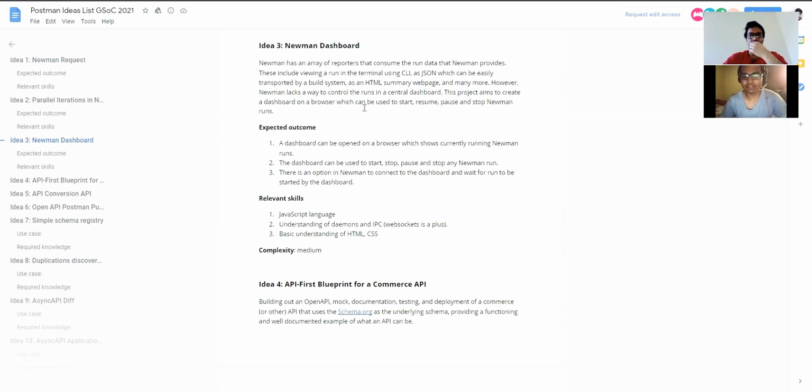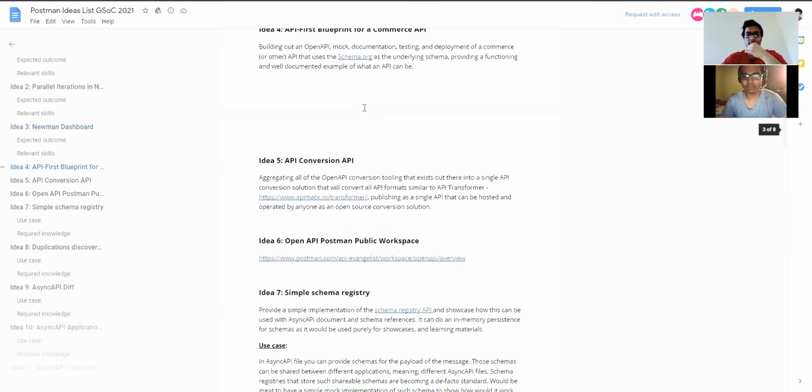So before working on any idea list, you should be at least familiar with their code base. If you understand their code base, then you can easily understand their project idea, what they are trying to do.